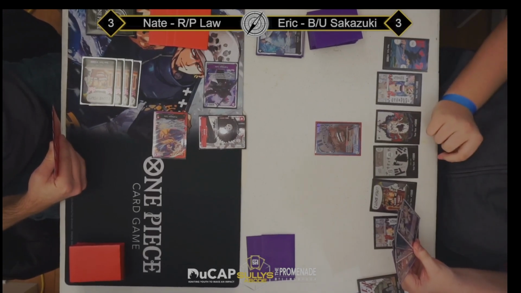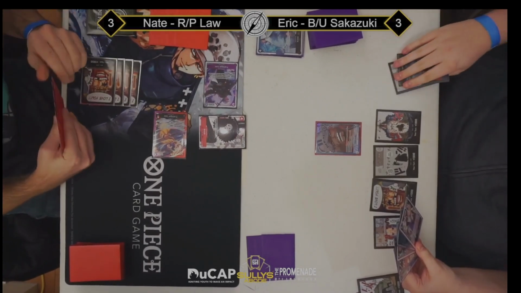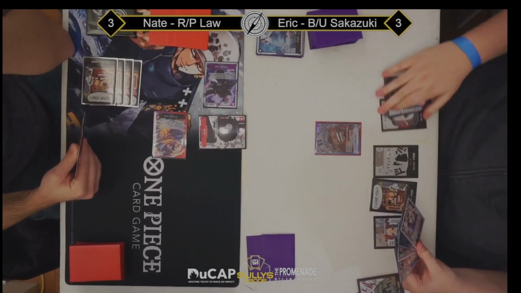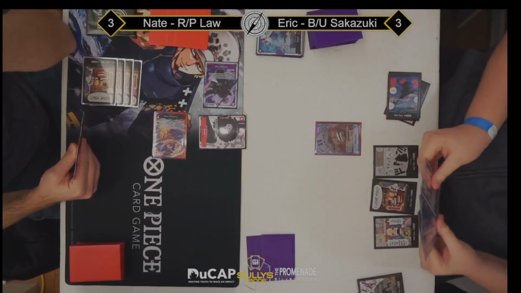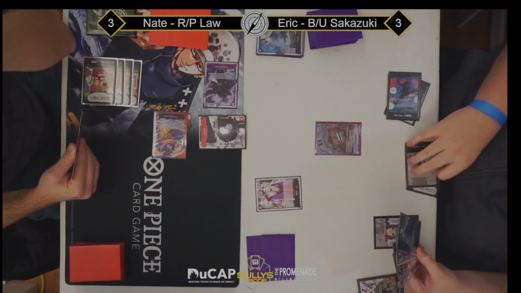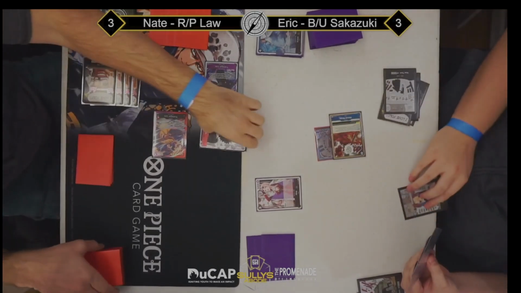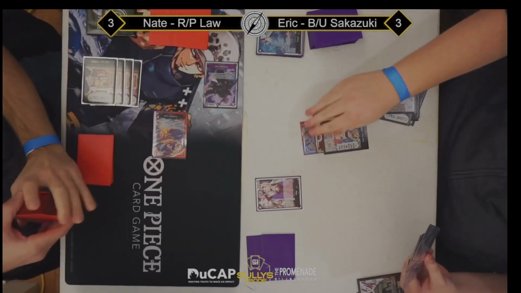But we can sort of get a solid view of Sakazuki's hand, and already this is the chronic problem with this deck, how little counter it has, right? Yeah. And it makes up for it because it can cycle it back with Mancherry and Rebecca. But decks that are hyper aggressive, that don't even give you the opportunity to do that, are going to have the most success against Sakazuki in this matchup.